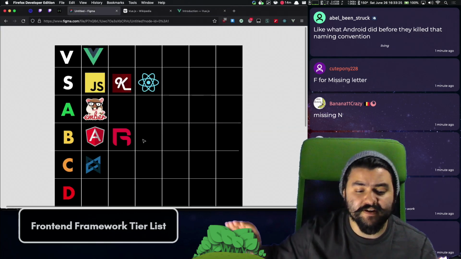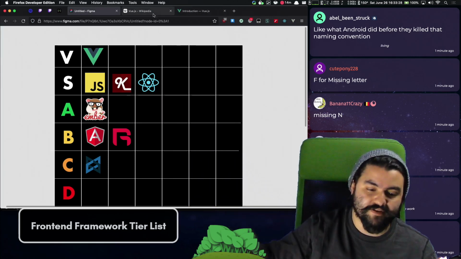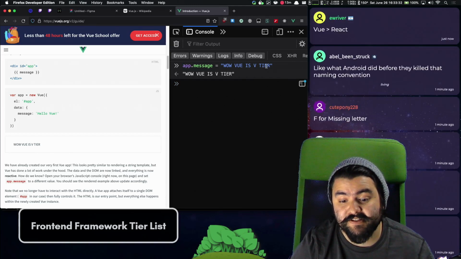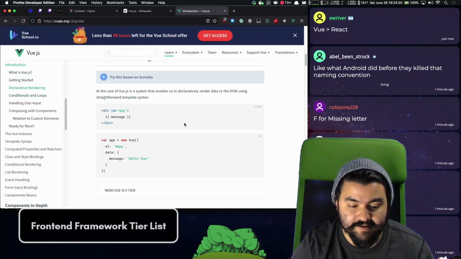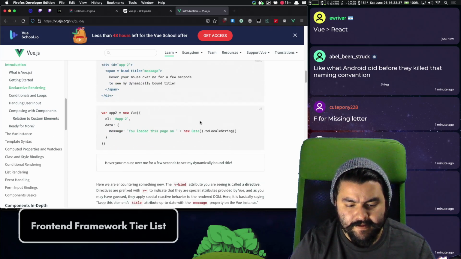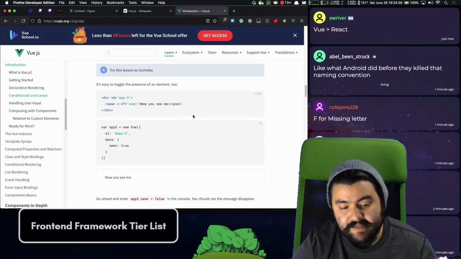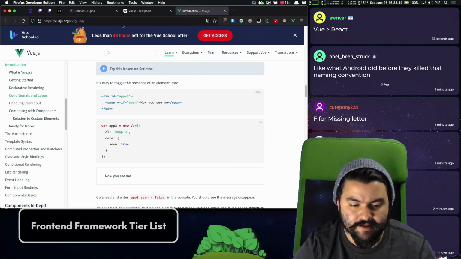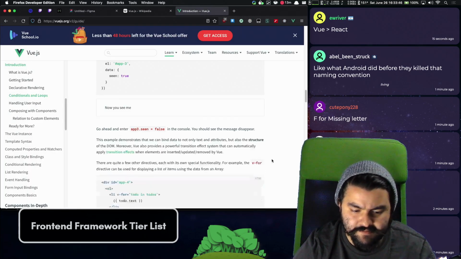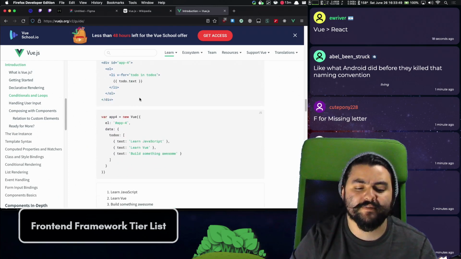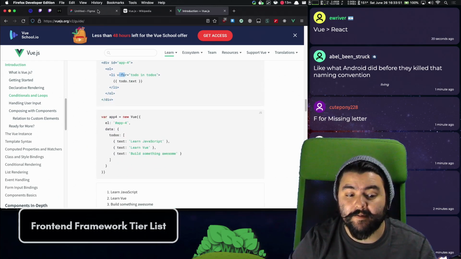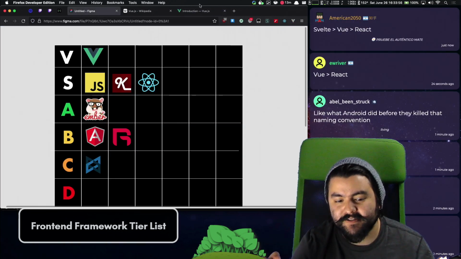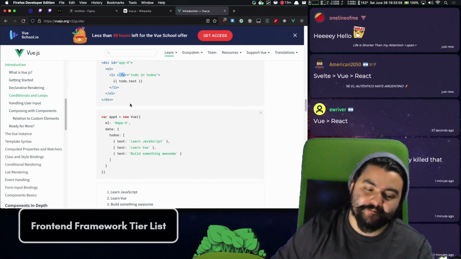Now, you could probably do a very similar demo with all of these other things. They just all have their caveats of how you actually get it to work. But as you can see here, this was just a simple property set, and it instantly updates. There are other things like bindings. If you want to do conditionals, you can hide or show an element. These other things have something similar. If you want to loop over elements, they have a directive called v-for. If you remember earlier when we were looking at Angular, they had ng-for, so Vue very much was inspired by that here.